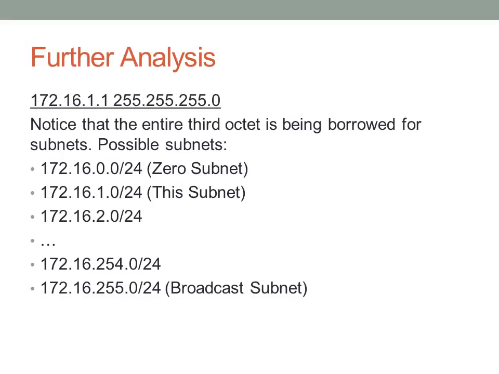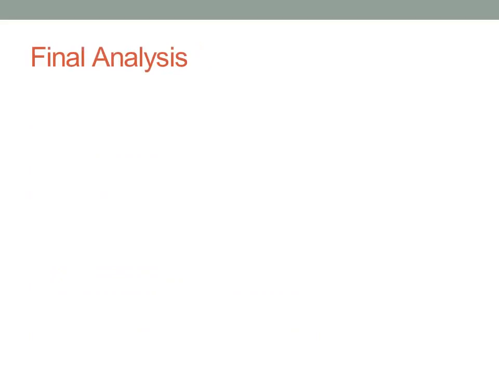And so what I'm talking about here, these are not hosts. These are possible subnets. Each of these is actually their own individual network that is basically a portion of that bigger 172.16 network. And so the 0 and broadcast subnet you'll see I have designated there, we'll actually talk about those here in a little bit.